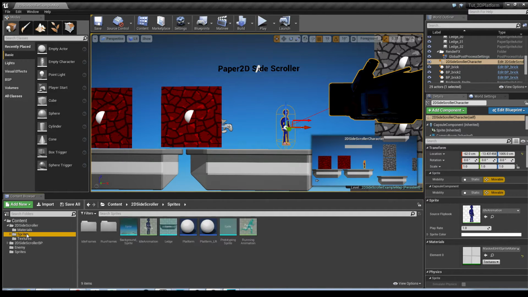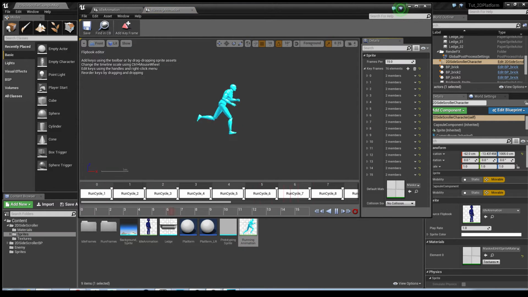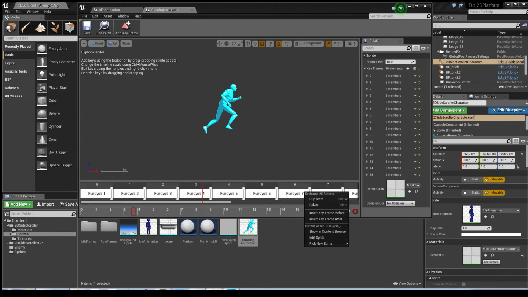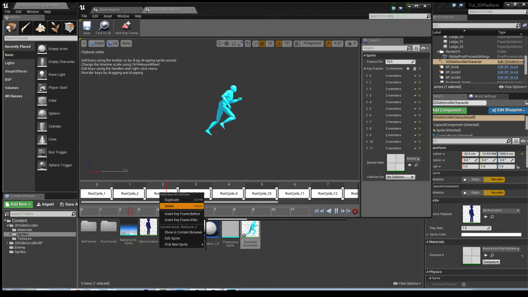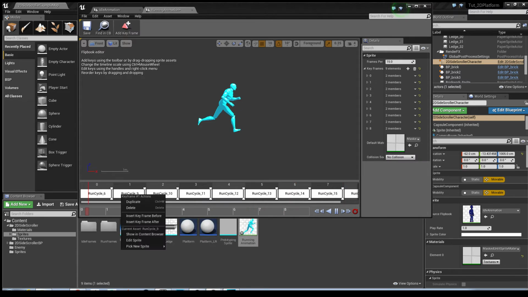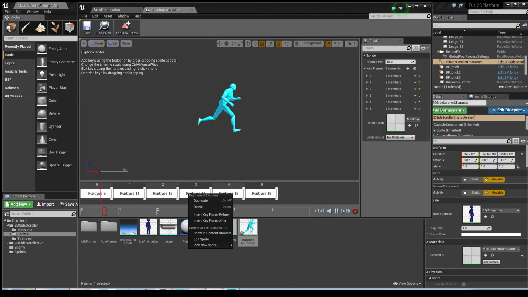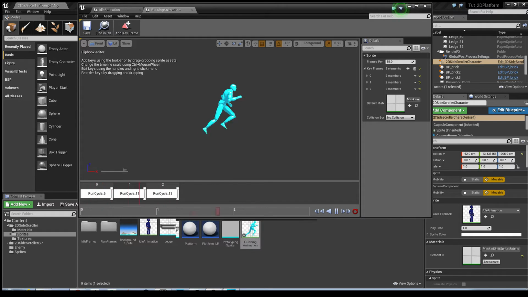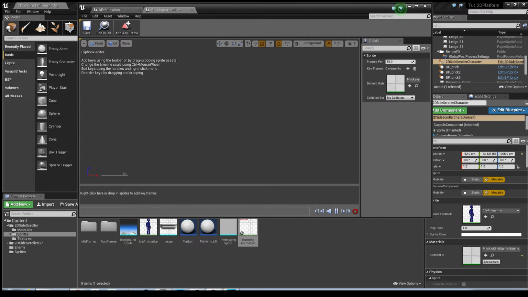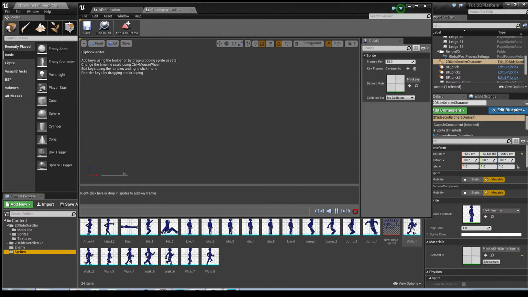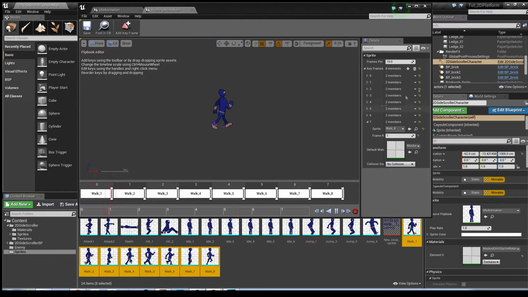Again, I'm going to do the same for running, so go into the running animation and just delete all these out. Fortunately, there's no way of selecting them all just yet, that I know of anyway, but it doesn't matter, just get rid of them all, because we're going to swap them anyway, so we don't need them. So go into your sprites folder, and I'm just going to select the sprites that I want to put into this flipbook, drop them in.